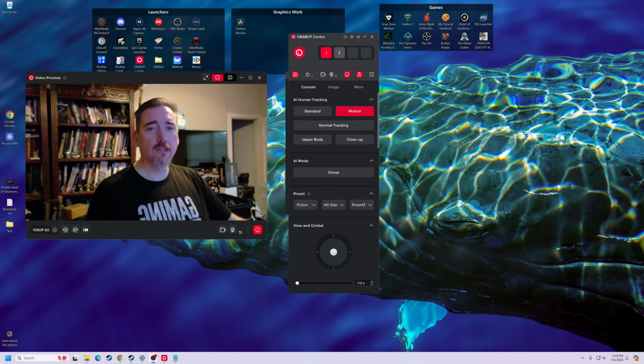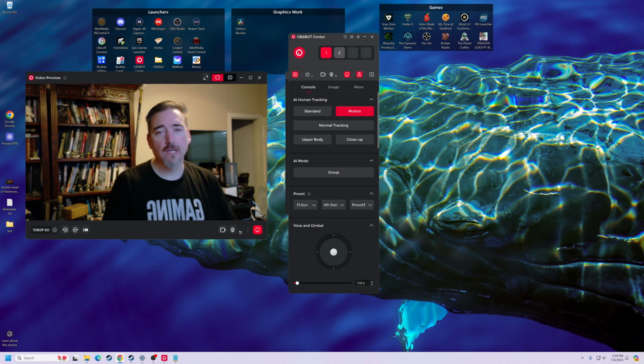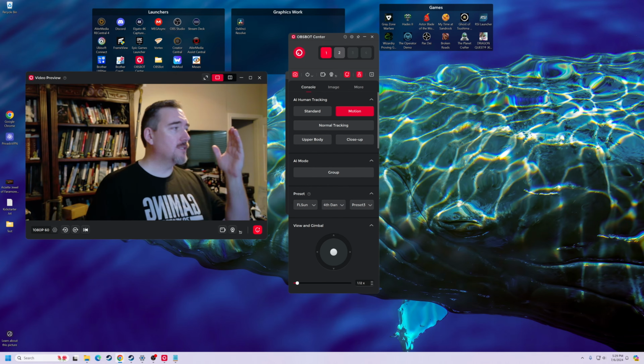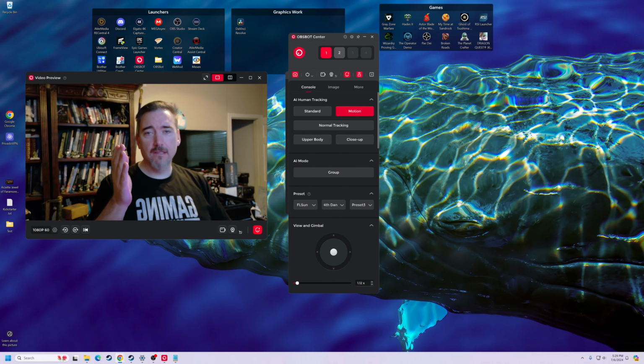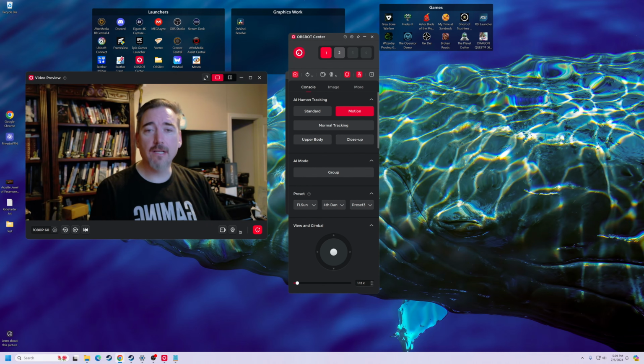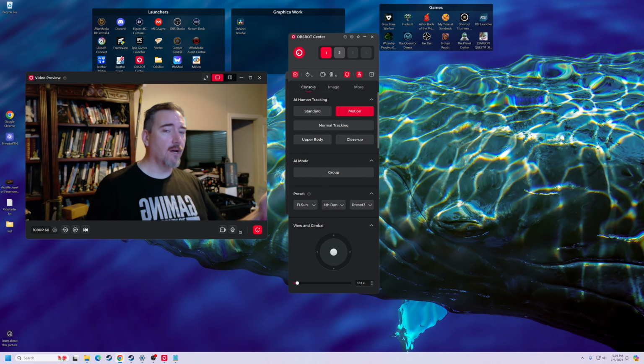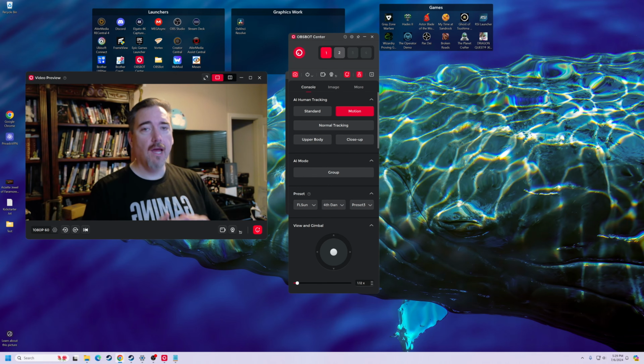Now I do need to talk a little bit about price, but I think it would be unfair to do so without explaining some of the other features that differentiate the Tail Air from the Tiny 2 Lite. Now the Tiny 2 Lite is $179 and the Tail 2 Air is $499. That's a pretty big spread, right? Well, there are a number of reasons why you would want to spend $499 versus $179, and that is the commercial application of the Tail Air.